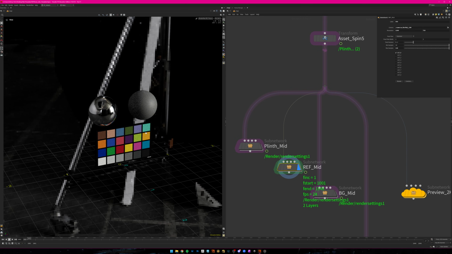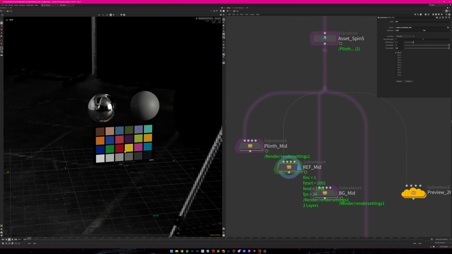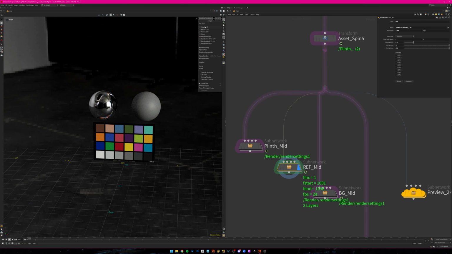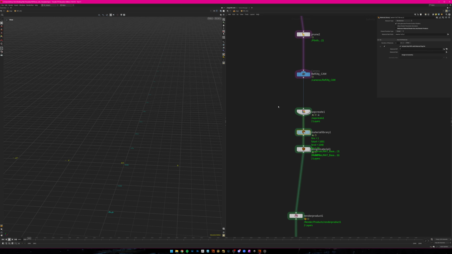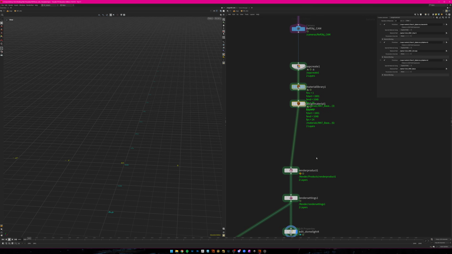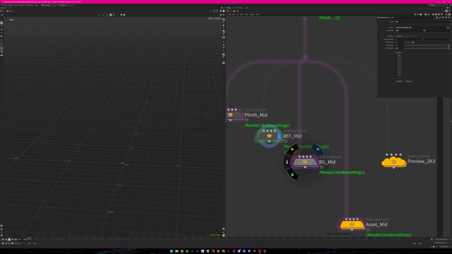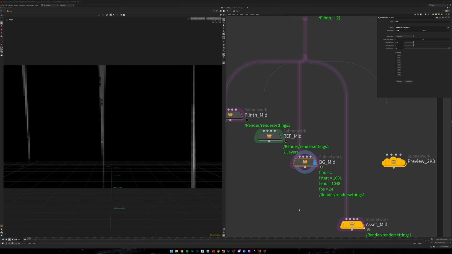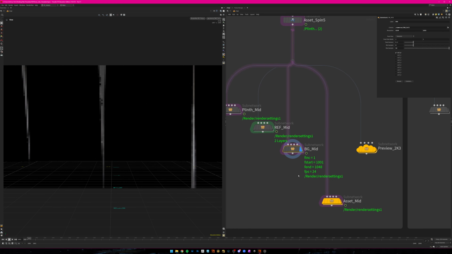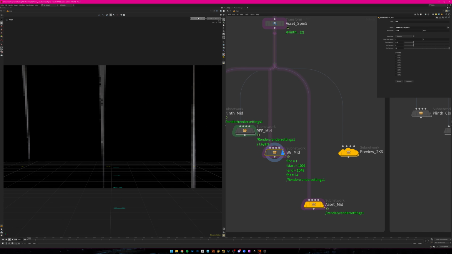I see many people actually do it somewhere in the corner and render it together with their asset, which is not correct. This should be in the middle, or where your asset is standing, to see how the light is where your actual asset is. So this is set up the correct way. Everything is in here: the asset, the material that gets applied, and all the rest. This is really very simple. Here we just have the background that is getting rendered separately, where we can then apply a blur, so we don't need to render it each time we render our asset.